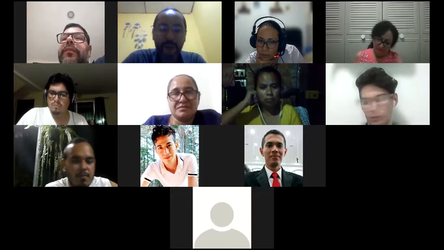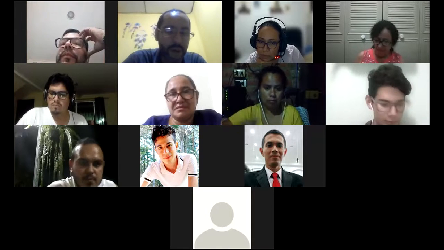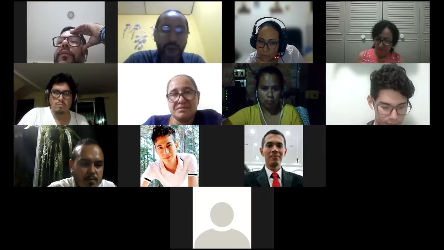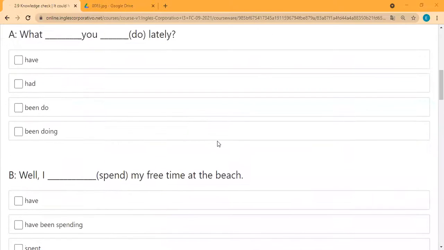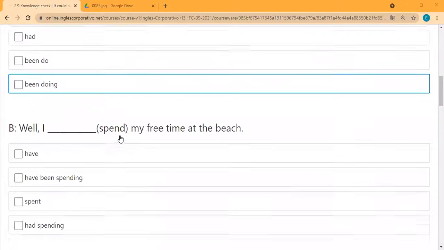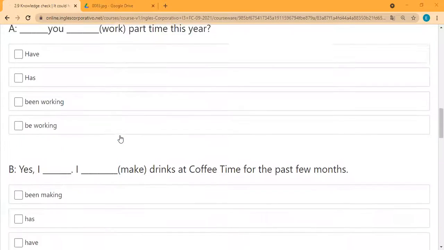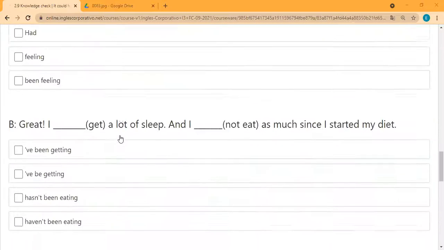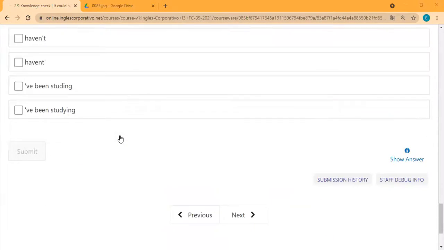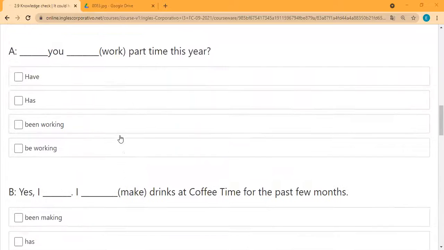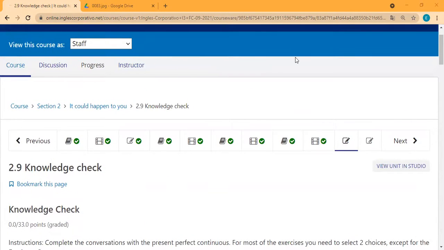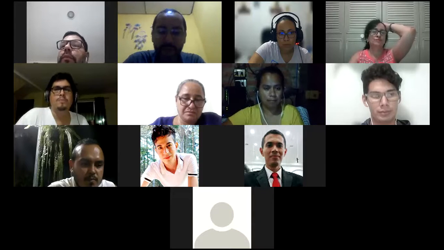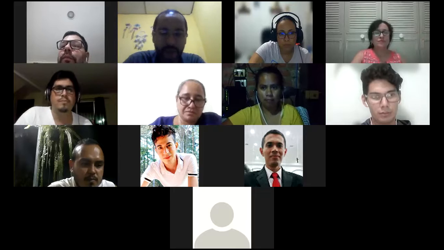Okay. Perfect. So now we're going to go ahead and with our partners, we are going to complete 2.9. 2.9 is only select the two words to complete the conversation, to complete the question and the sentence. So for this, we read and we select. This one, we don't need a lot of time, only a few minutes with our partners to check. So this is 2.9. Okay. Let me change the time.